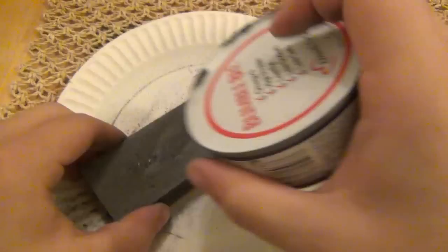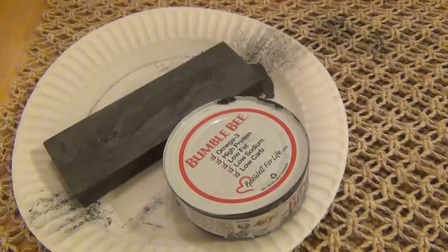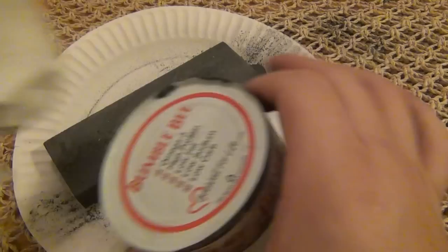Alright. Another thing to note, you see all this, the filings and crap like this? This is not going to be on your can. Alright, in fact, let me wipe this off because I want to eat this tuna. So hang on just a moment. Sorry for the delay. Yeah, this is just because I'm using the stone. If you do this on your sidewalk, whatever, not only will it only take a minute or so, not even, but you won't have any kind of crap like this in your can.